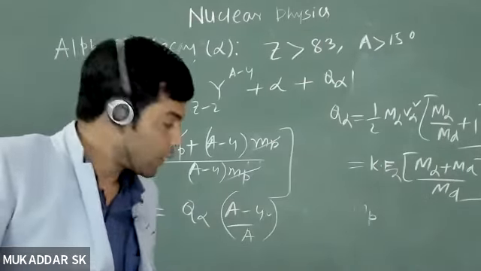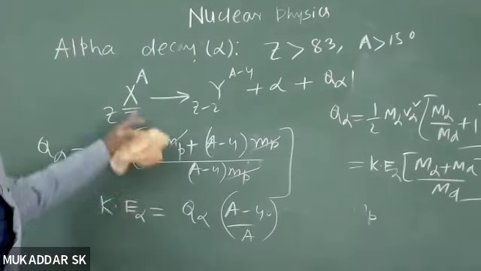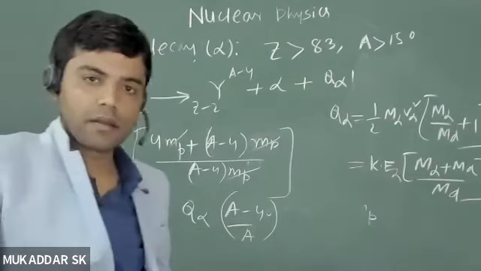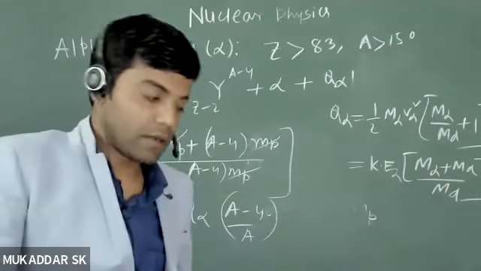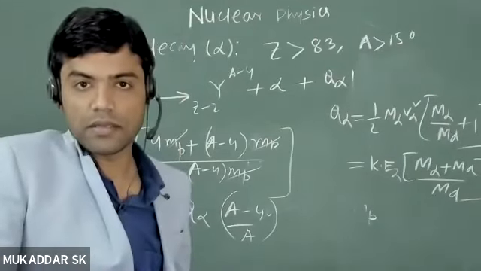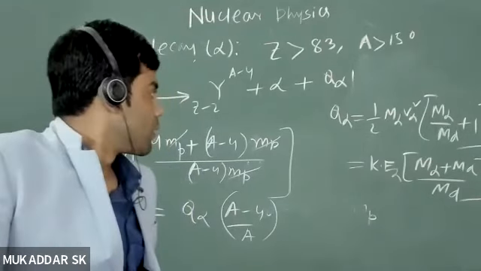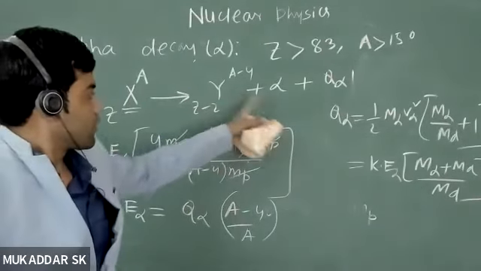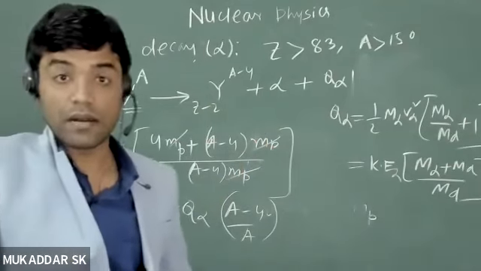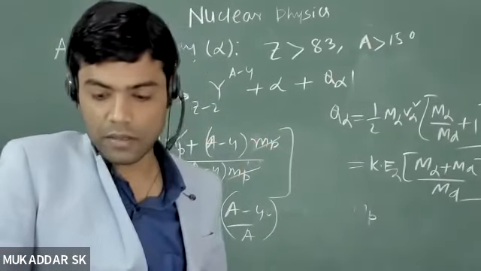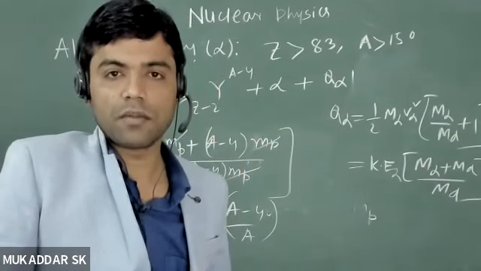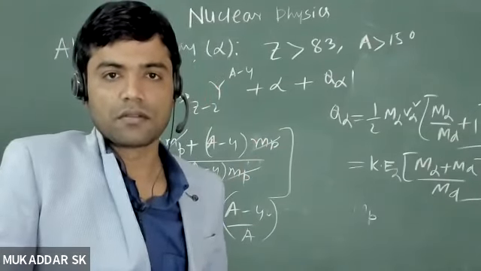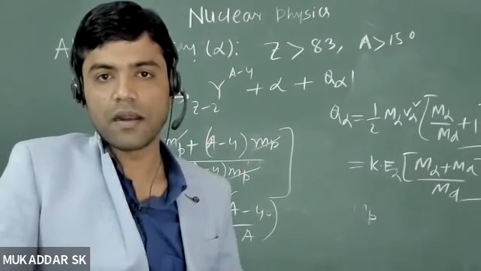To derive that, you have to remember that in a decay process, the parent nucleus is at rest, and the Q value is defined as the kinetic energy of the products minus the reactants. The products are not at rest, but they will have some kinetic energy, and to preserve linear momentum, they will move in opposite directions. So their magnitudes of linear momentum will be the same, right? So you define that Q value in terms of kinetic energy.